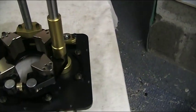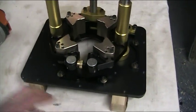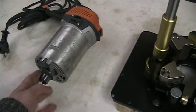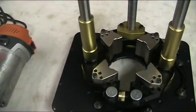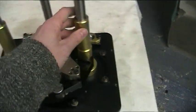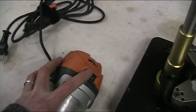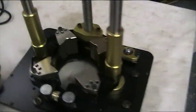We have got the unit up here on blocks, because when we put the motor unit in we don't want to damage the spindle housing here. Now it is just a matter of working out where we want the actual switches and everything, because when it gets fitted under the table we are going to have to get under the table to do that.